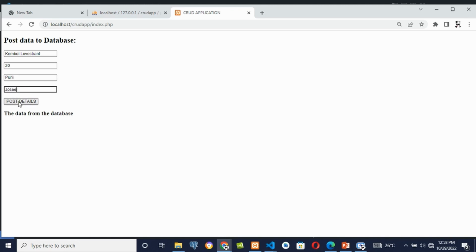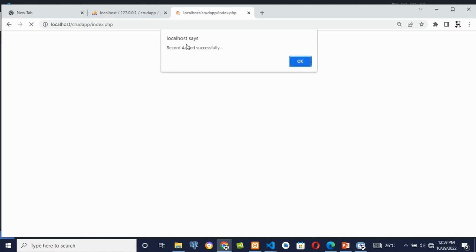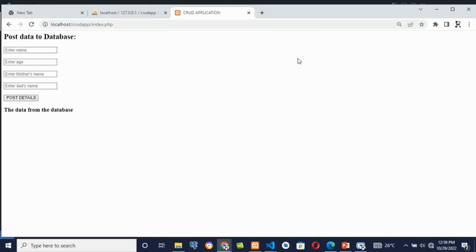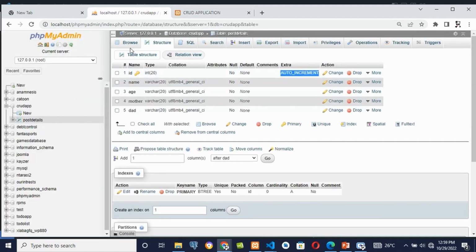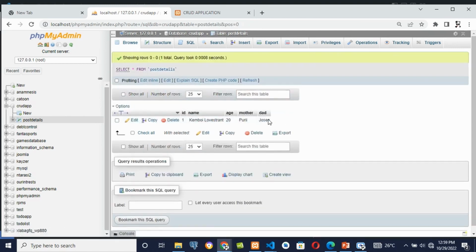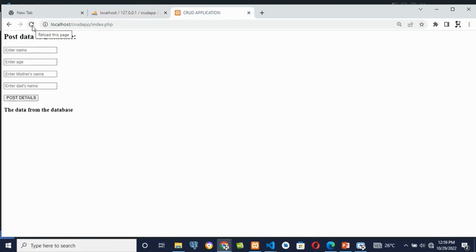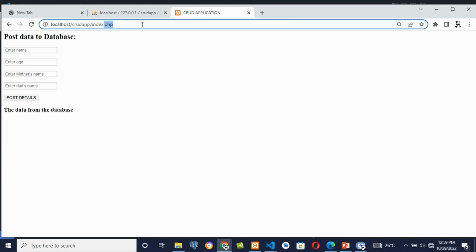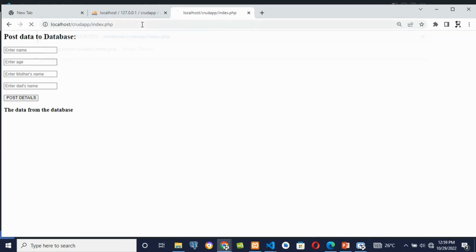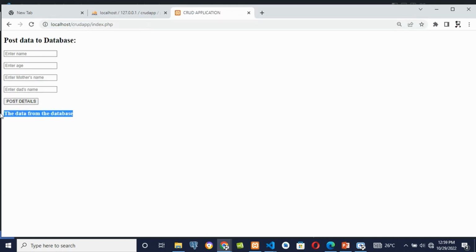Then I post, and I expect the details to be stored in the database. Yeah, record added successfully. Let me see if it went into the database. Yeah, it is already in the database. That's why there is a record in the database, right? But I don't know why we are not seeing it displayed.